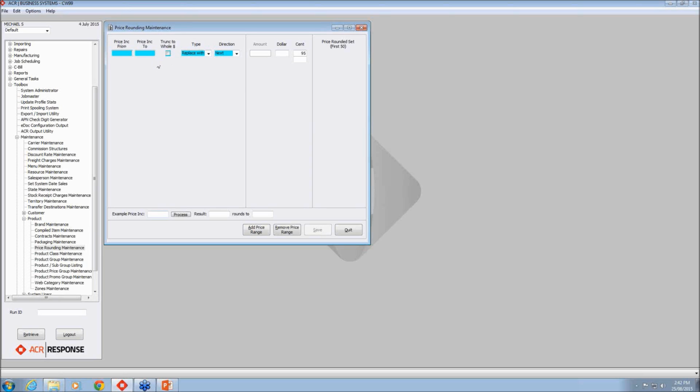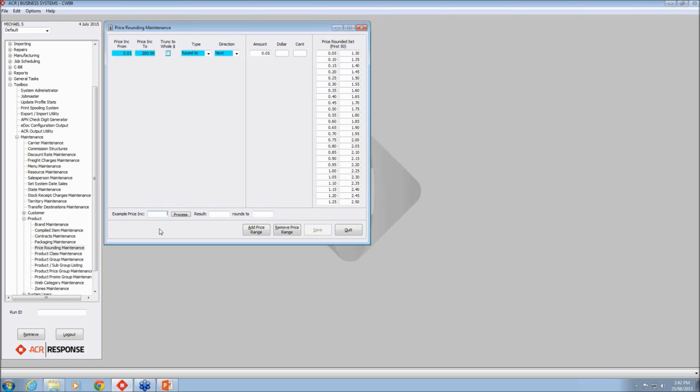So we're going to set the 1 cent to $200, leave that, set round to next, and in the amount we're going to put 0.5. This is going to achieve having the sell price round to a value that's divisible by 0.5.